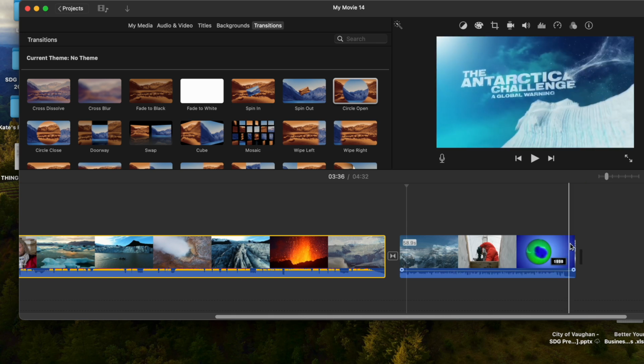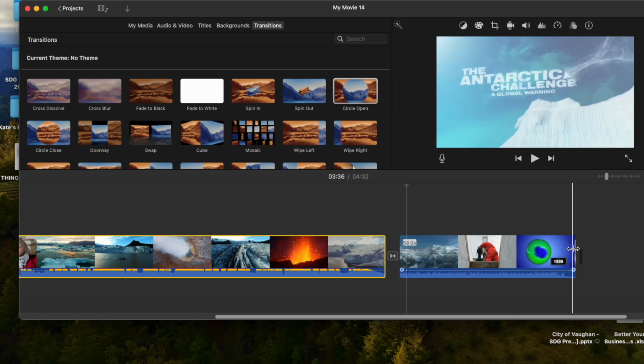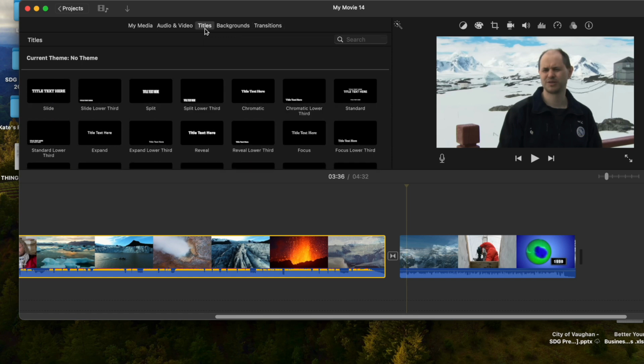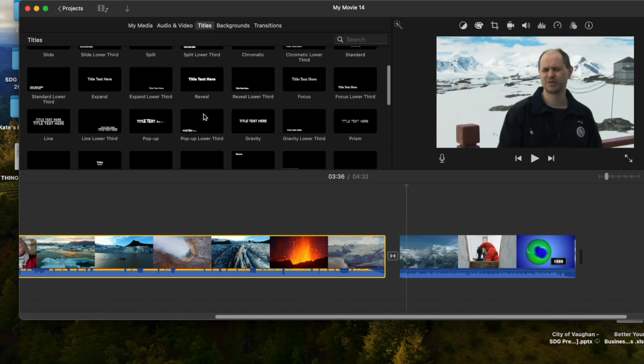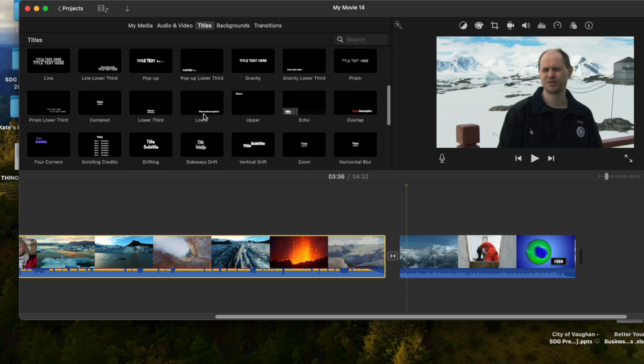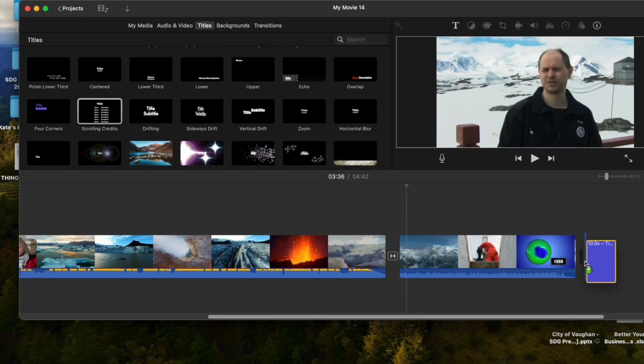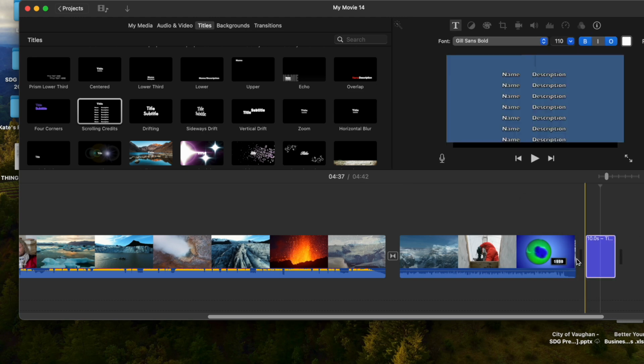Now usually when you come to an end of a video, you want to include your credits. So we're at the end here, and if you want to put in your credits, you go to the title bar here. You see a little pull down menu says titles. So when you do that, you scroll through the various title options here, and you look for the one that says scrolling credits. See? Scrolling credits. And again, the same thing. You click on it and then drag it and then just drop it at the end of your film.